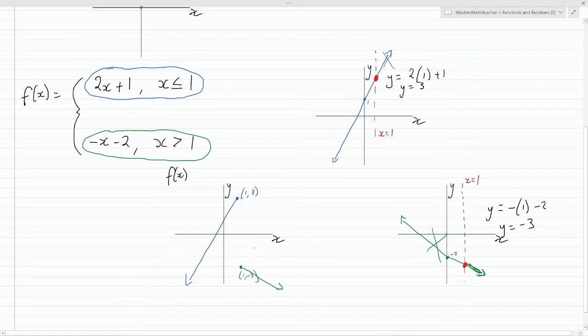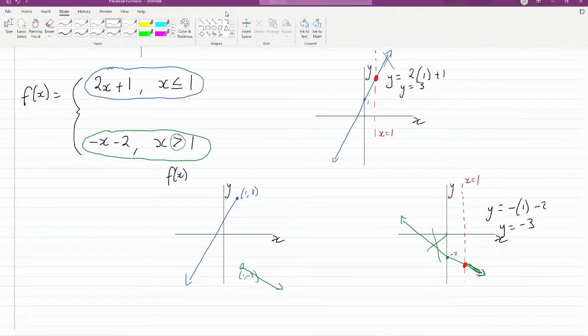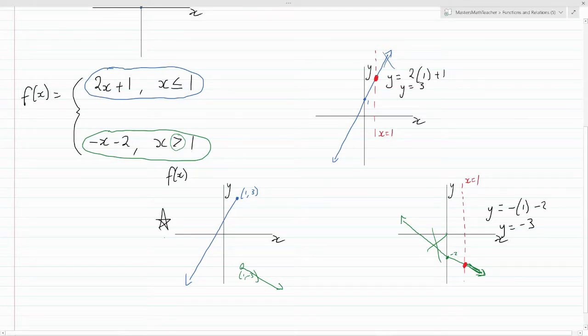Now the one mistake we made on this graph: this is only for greater than 1. So this here should actually be a hollow dot. Notice why the top one was a solid dot, because it's less than or equal to 1. So this graph with the star next to it is my full f of x graph. I'm following the blue line for x less than 1, and the green line for x greater than 1. Now note that we labeled each of these endpoints. It's super important to label the endpoints, otherwise you're just starting in midair and you've shown no understanding of where the graph is beginning or ending.